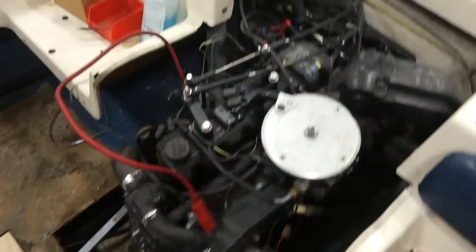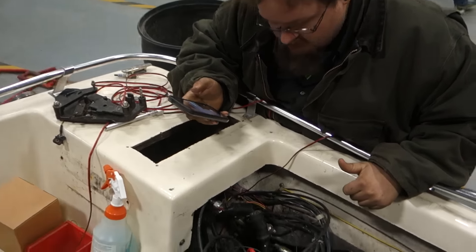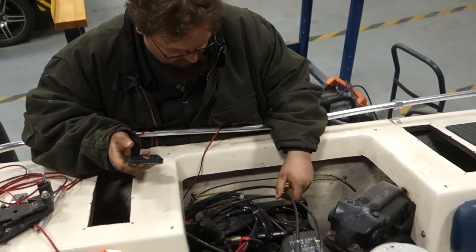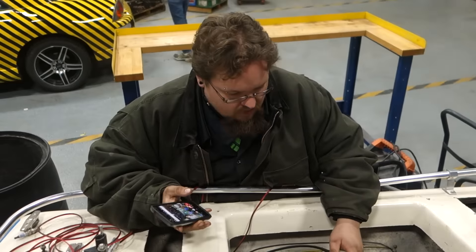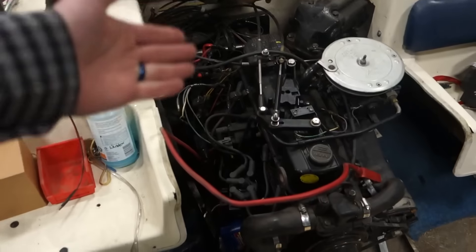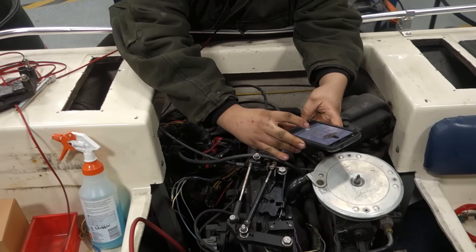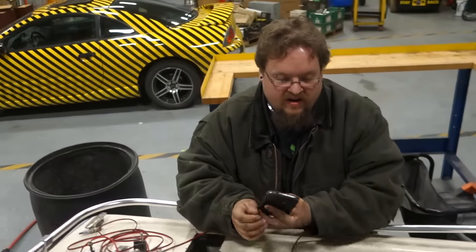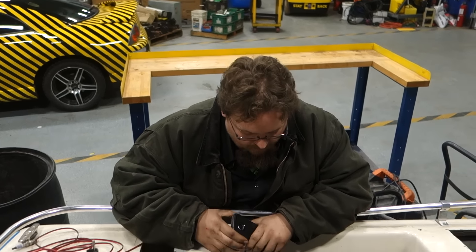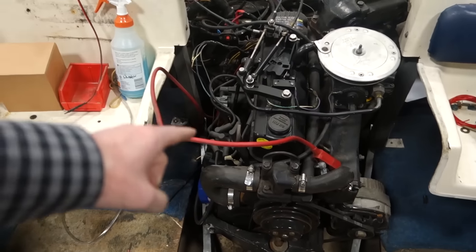Maybe change the alternator too. I do appreciate you guys letting me work on that car here. Now that I got the pictures I think it'll be pretty easy — I got to do this quick, it's a time sensitive thing. I'm going back out there this week. If I could have the part by this weekend I'd be thrilled. The motor has been discontinued, so what he's finding is a harness that will fit this motor — it might not look identical but it'll have all the plugs. If any of you out there can find me the harness for this motor, I would be very appreciative.